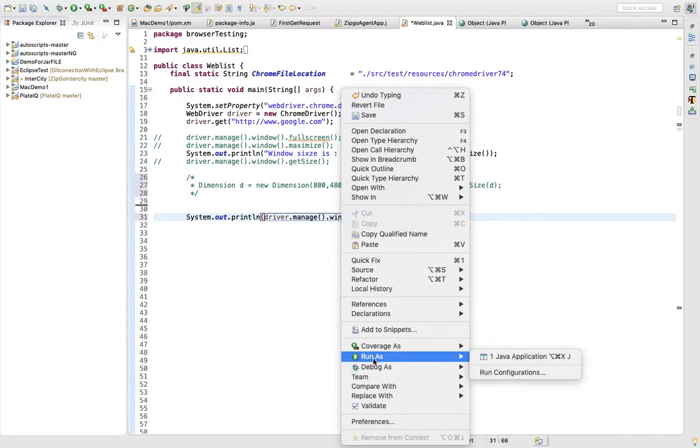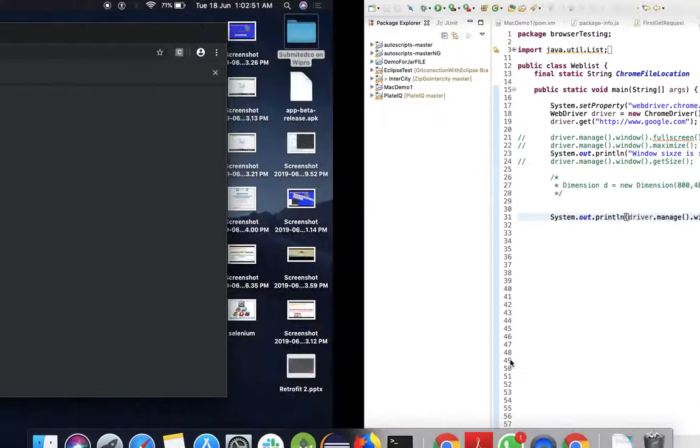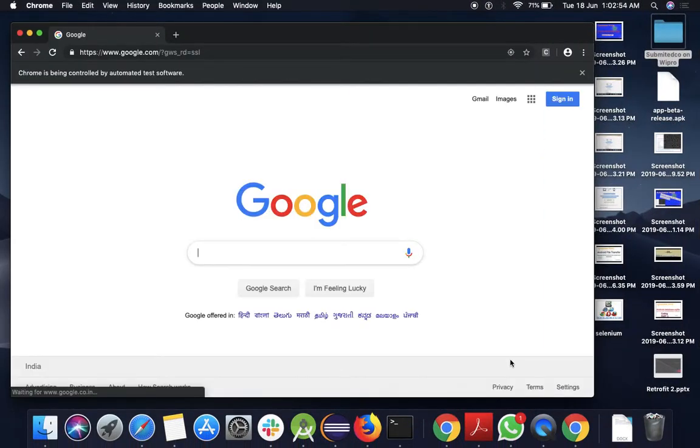Just run it and you will get some output with the position of your window.